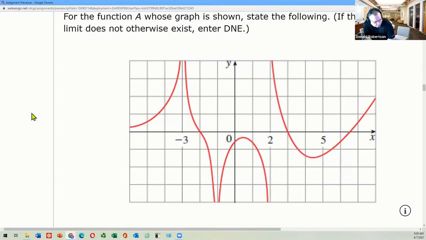What would you write for the overall limit as x tends to 2? Does not exist. Because aren't the left and right limits not the same? Because won't the left limit be negative infinity because it's zooming down the way, and the right limit would be plus infinity, it's zooming up the way. So when you are dealing with limits, and the limits are where vertical asymptotes are happening, instead of your answer being 2, 3, or does not exist, your answers will now be plus infinity, minus infinity, or does not exist. So you see how we're going to adapt that.